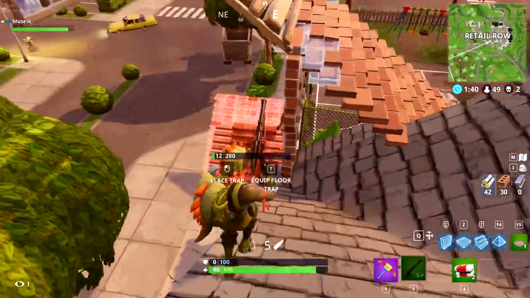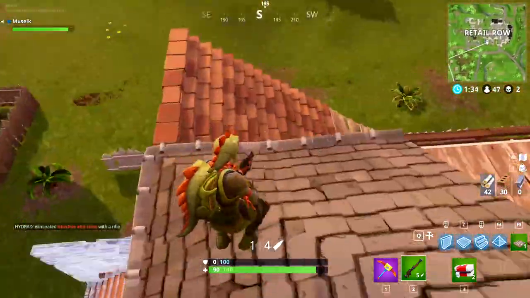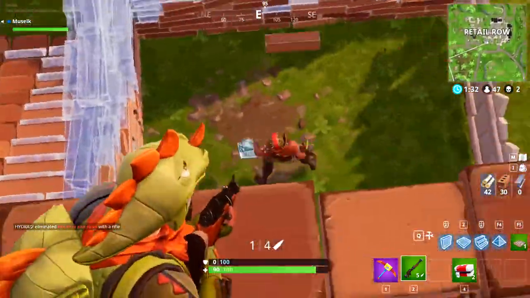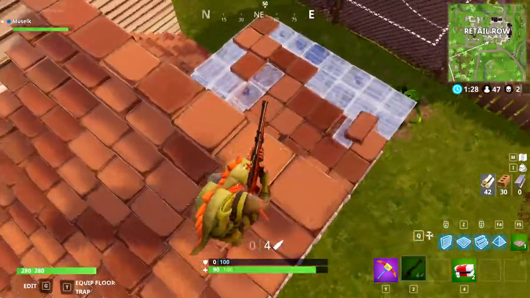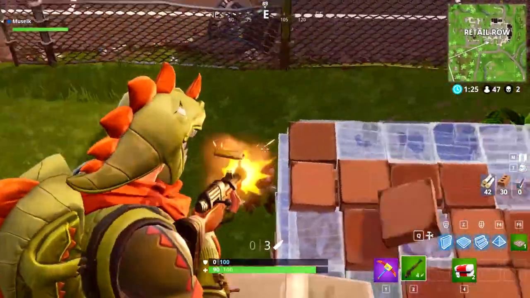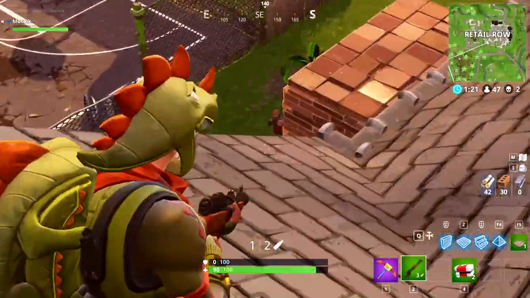Oh, there's a guy right there. Oh, come on. That was totally a hit. Okay, well, he's got a shotgun. And... Oh! Half a second longer and I would have had him right there. Oh, dude. These flick shots. I feel like they're on, but they're not.